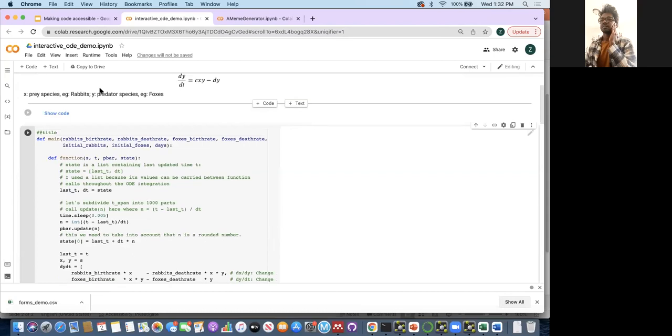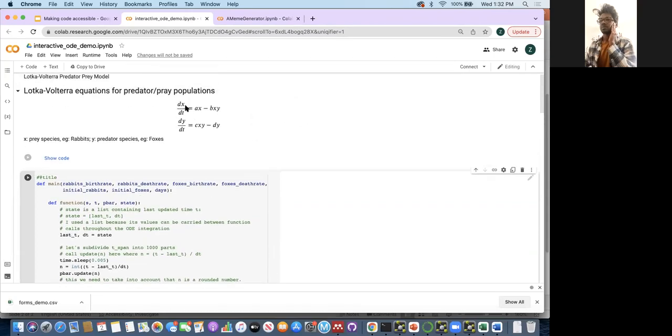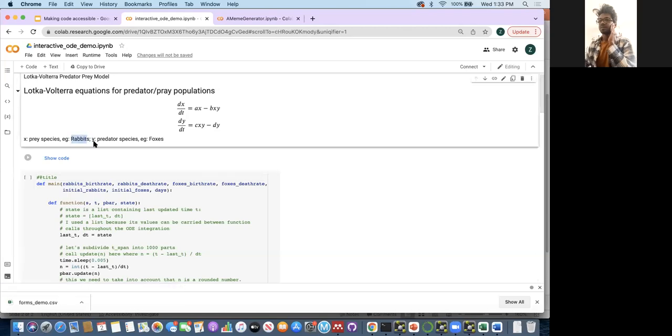What we have here is a system of ordinary differential equations. These are used a lot in predator-prey dynamics, but that's the wrong spelling of prey, it should be E. But let's say we have some rabbits called X, and some foxes called Y. These equations describe how their populations change with time.